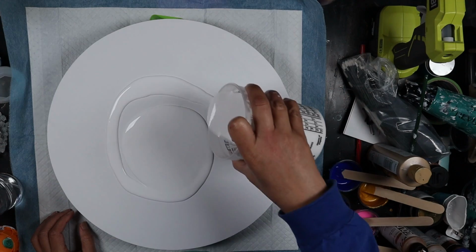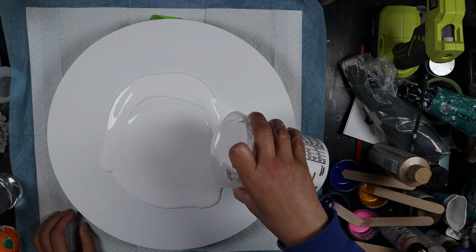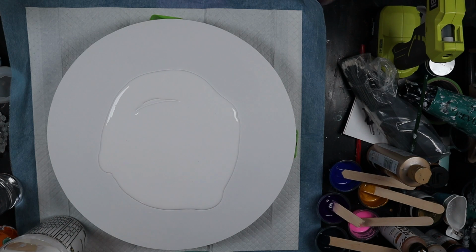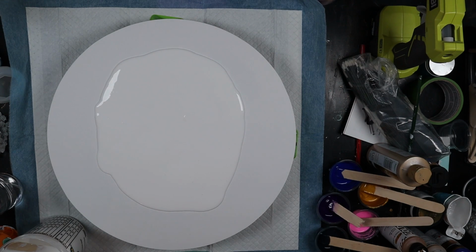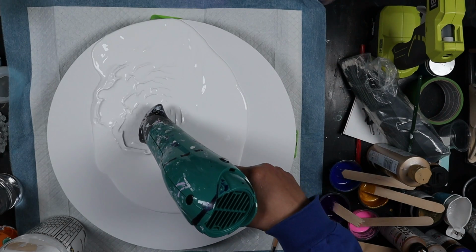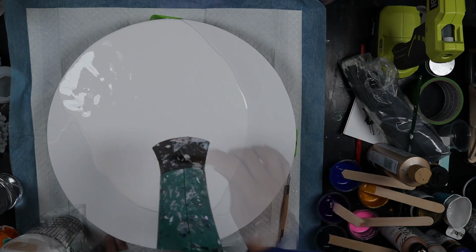So today I'm going to be doing a Dutch pour on a 16-inch round stretch canvas, and my base coat is going to be titanium white. And right now, that's what I'm doing. I'm putting down my base coat. I'm using a blow dryer to blow the paint across the canvas till I get a nice thin coat on the canvas.